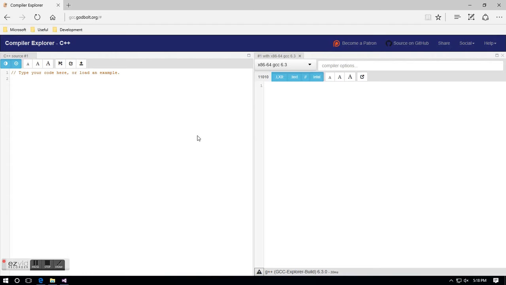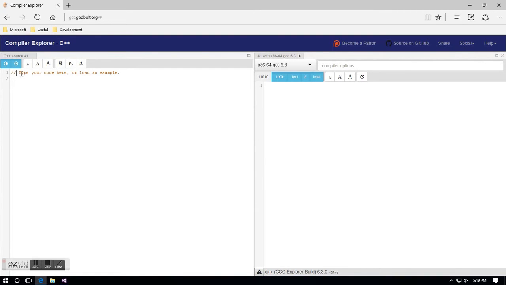In this video we're going to have a quick look at viewing the assembly code that's generated when you write your project in Visual C++. Microsoft Visual Studio 2015 is the IDE that we're going to use. But first I'm going to show you what I mean by using this absolutely fantastic tool available at gcc.godbolt.org. It is a compiler explorer, in this case for C++. It really is a truly excellent tool to use.